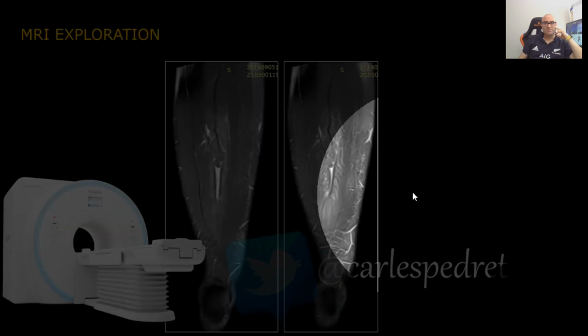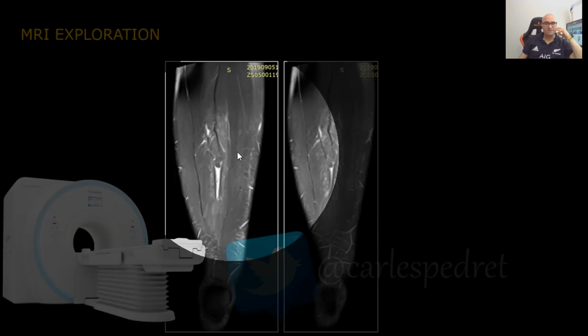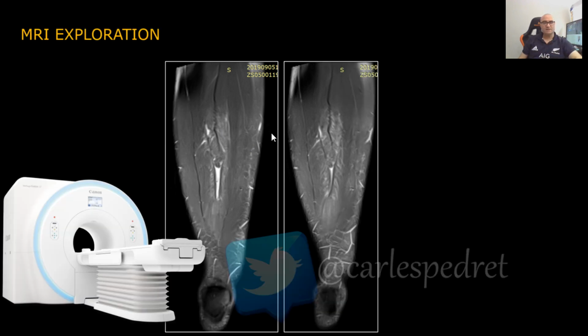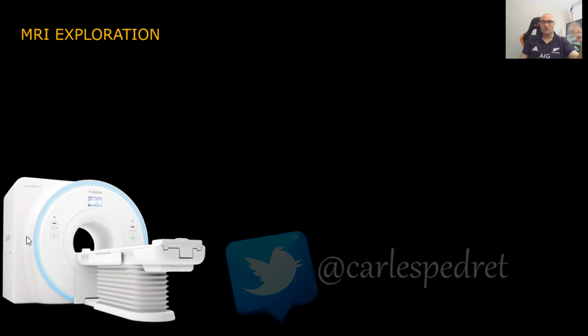So if we make a summary of the images, we can see in the coronal aspect that we have a central tendon that is quite correct. You can see here that this attachment is a little bit retracted, but there is not a rupture. We cannot see a rupture in that central tendon, and we cannot see a rupture in the fibers attached to that central tendon. So it seems that a full muscle complex inside the rectus femoris has been disattached from another one.